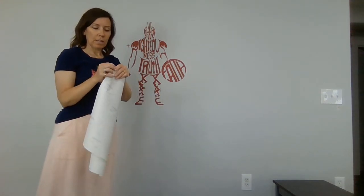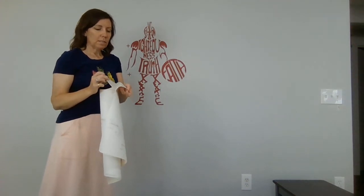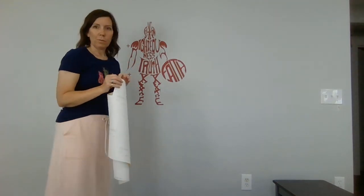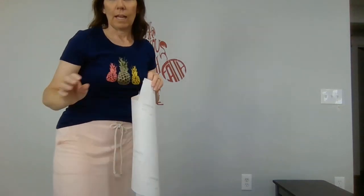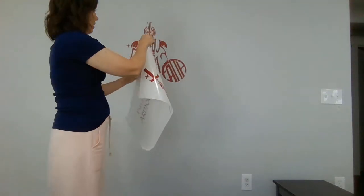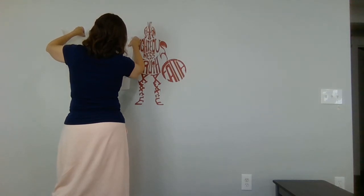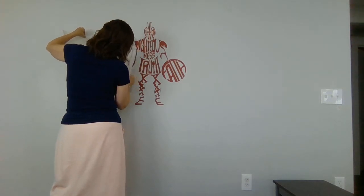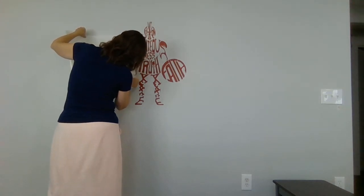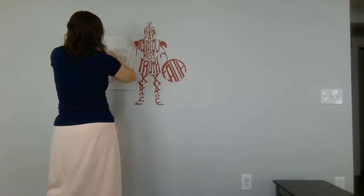Again, you're just gonna start with taking the backing off like you did on the first piece, and then you'll line your plus signs up with your design. Okay, I've got the backing off and I'm ready to line this up. And you can see through this pretty good to get it lined up where you need. As long as you're not pressing real hard, it's super easy to move this and reposition it so you get it exactly where you need it to go.